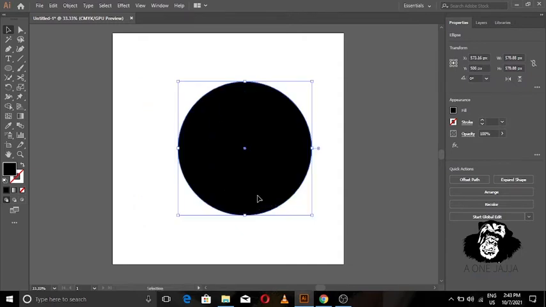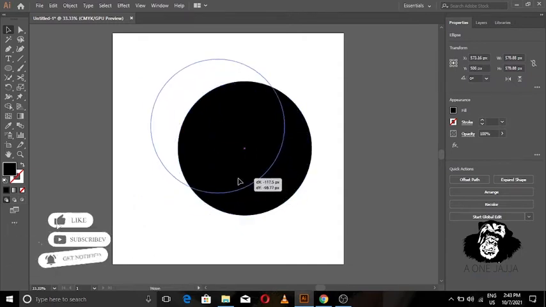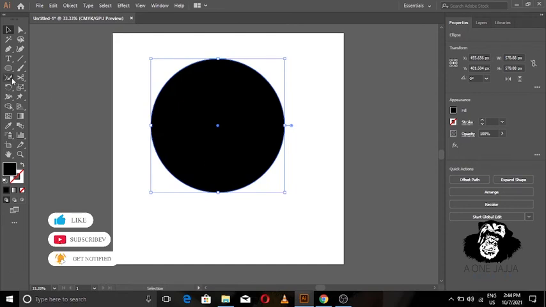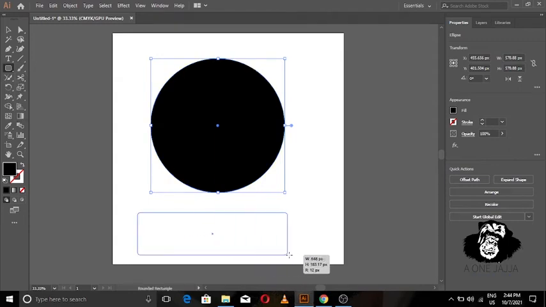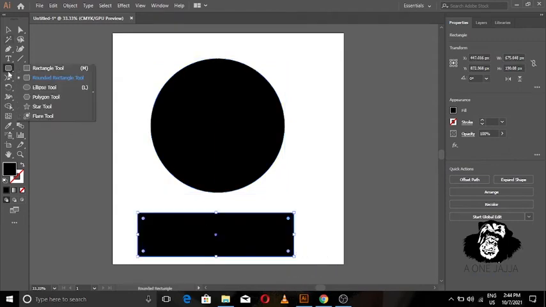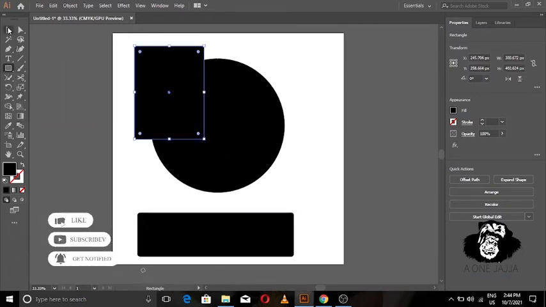You draw your shape like this. This is all under this shape, and when you long press, we have another shape. You long press again, we have the rectangle. You come and draw your rectangle.